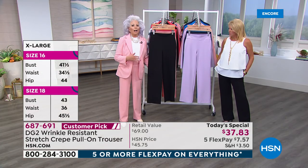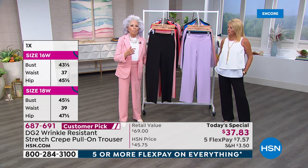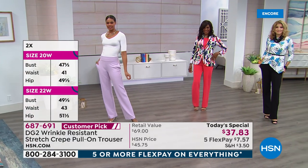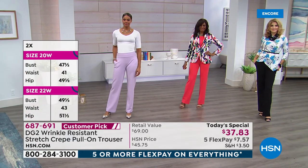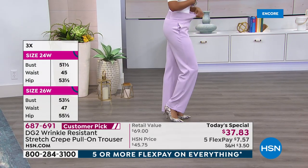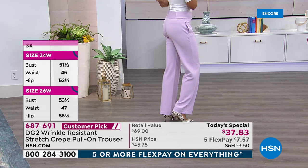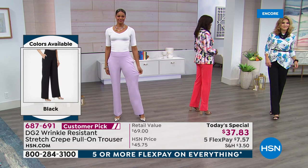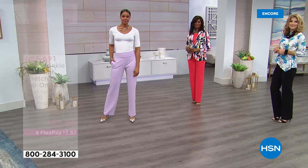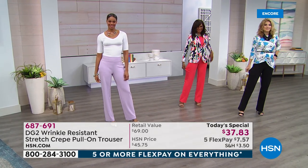I think it's a genius fabric — when we do something like introduce our knit twill that looks like denim but is really a knit, this is that same concept. This looks like the highest-end European crepe, but it's a non-wrinkle, super-stretch knit. You've definitely taken the challenge of, hey, I need a jean for everybody no matter what size and shape they are, and then you said I'm going to attack the trouser.